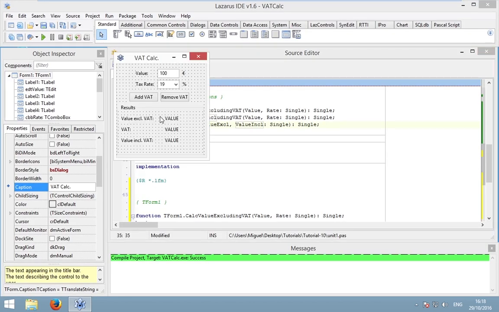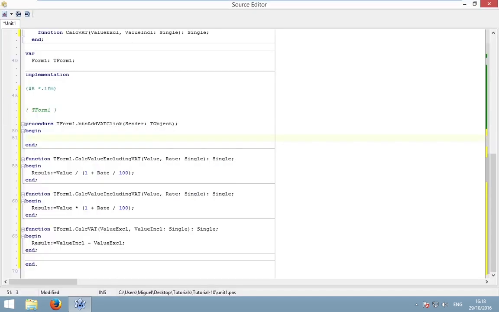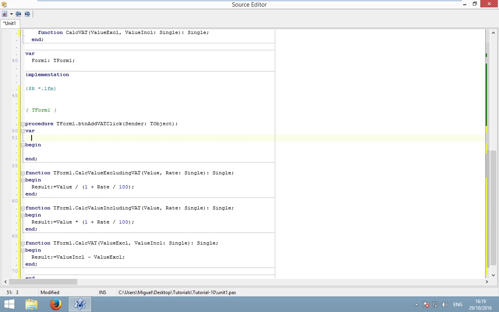And we could start with the add VAT button. So this button should do the add VAT calculation. Therefore I would like to use some local variables. So let's use value excluding, value including, and VAT. All of these are singles.